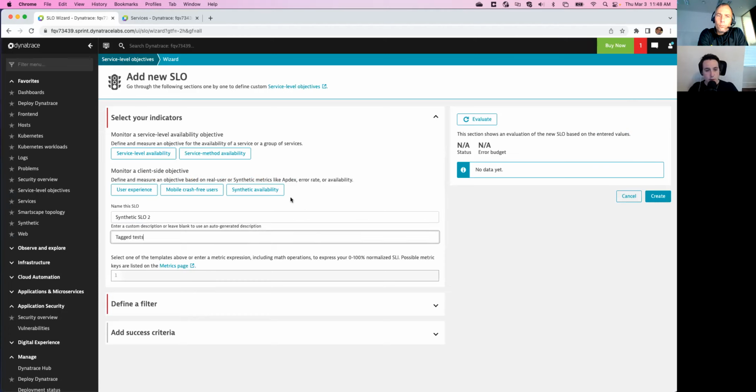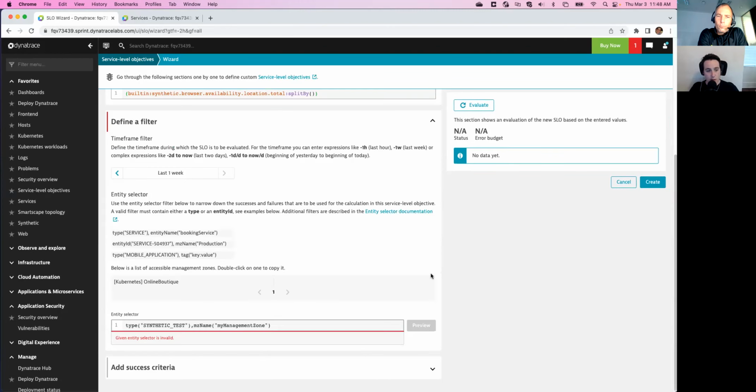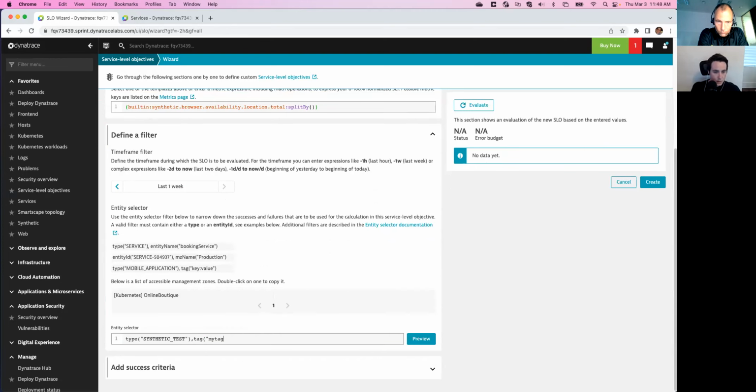And this is also going to be a synthetic availability, but this time inside the entity filter, what we're going to do is add one of our tags in there. So I actually just named it my tag, nothing fancy.